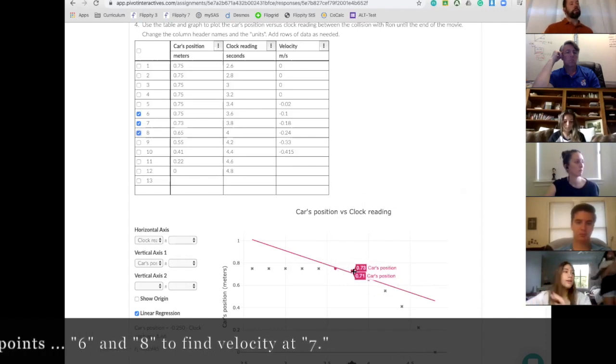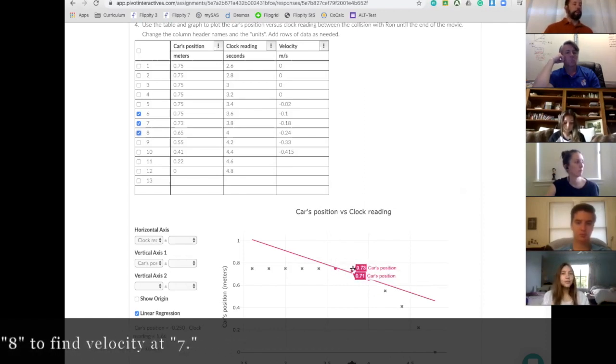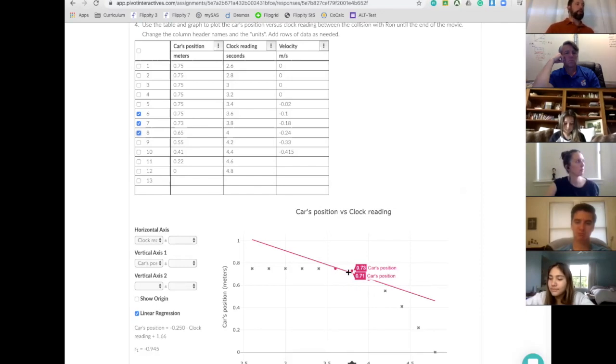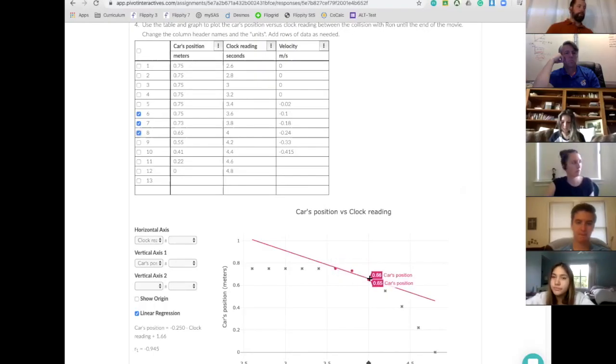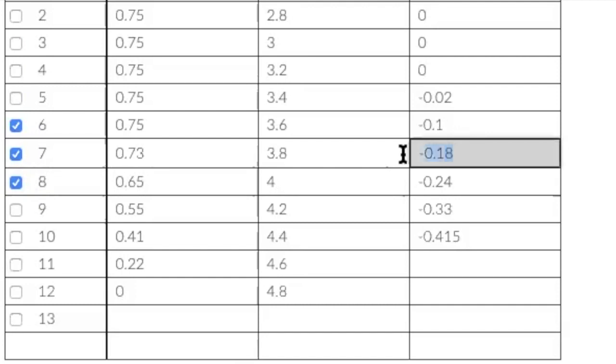So what we want to do is try and model what is happening at the midpoint of this little interval here. So what's happening at 3.8 seconds? The way we do that is we take these 3 data points and we pretend it's a line, and we find the slope of that line. What that tells us is that between 3.6 and 4, the slope being negative 0.25 tells us what the actual slope of the curve would be at this midpoint of 3.8, and so that would be negative 0.25.